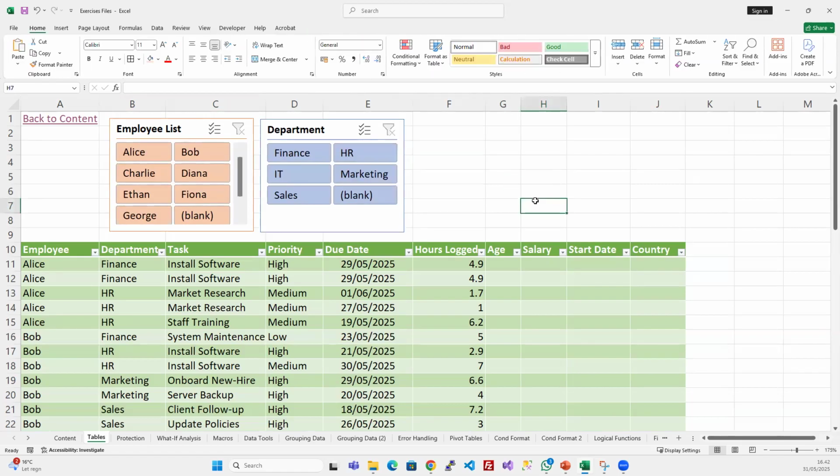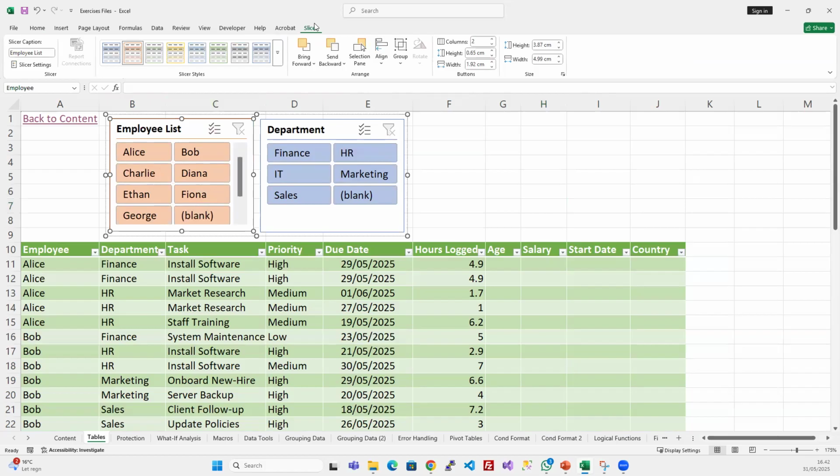Any questions on slicers? Yeah, I just want to ask, if I have like more than 20 columns in my file, my sheet. Yes. Can I as well make a slicer for those 20 columns because it will be looking too busy? I can, right? You can do it. Of course, you can do it. It just depends on your needs.